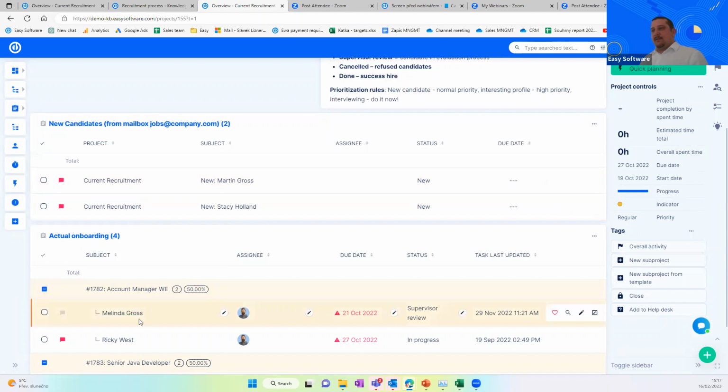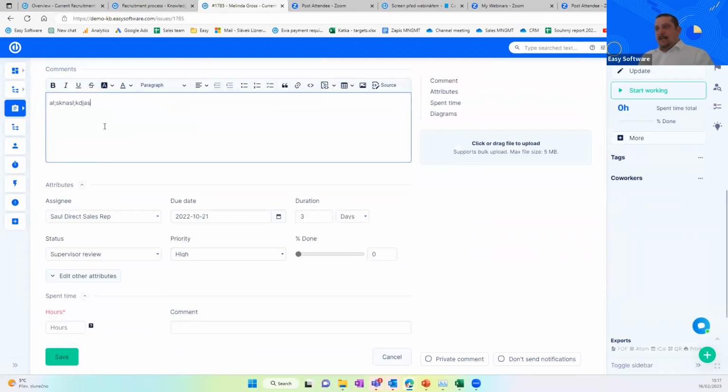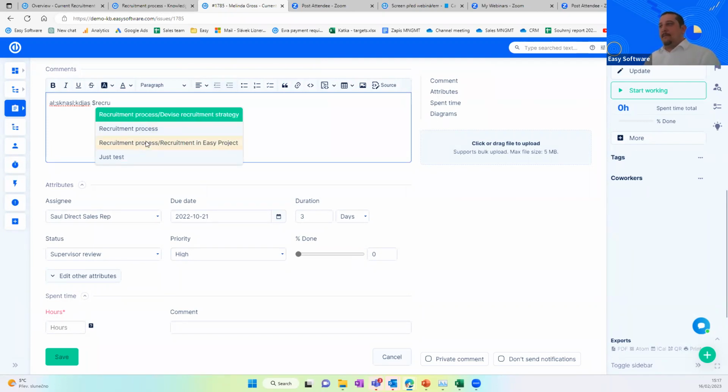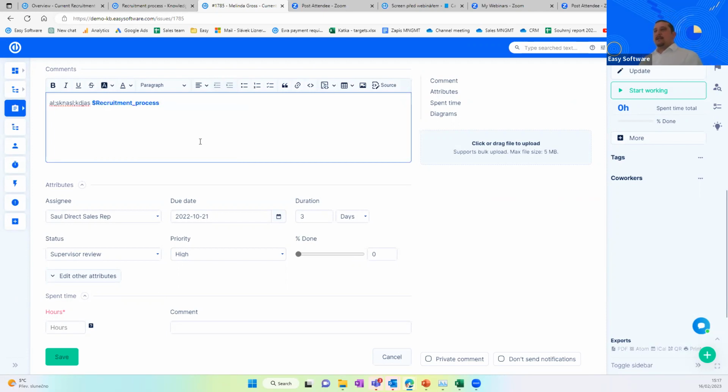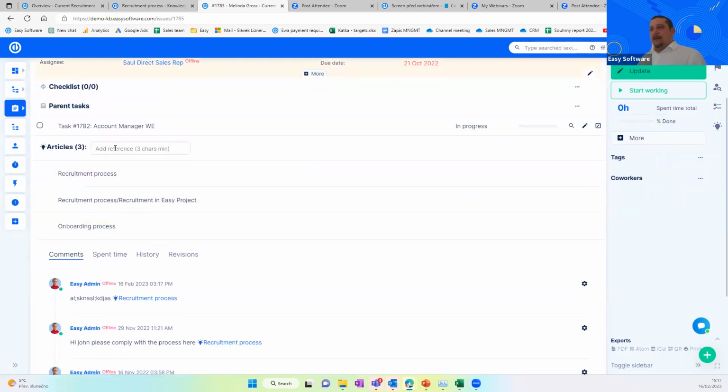What is also nice in terms of integration is that we have mutual mentions from one site to another. So typically I am working on some task, and when I am updating it, I can simply use the $ sign here. Where is it? And I get the articles, which match what I type, and I can mention some article to navigate to additional information or similar. The linked articles can also be visible here among the attachments and others.